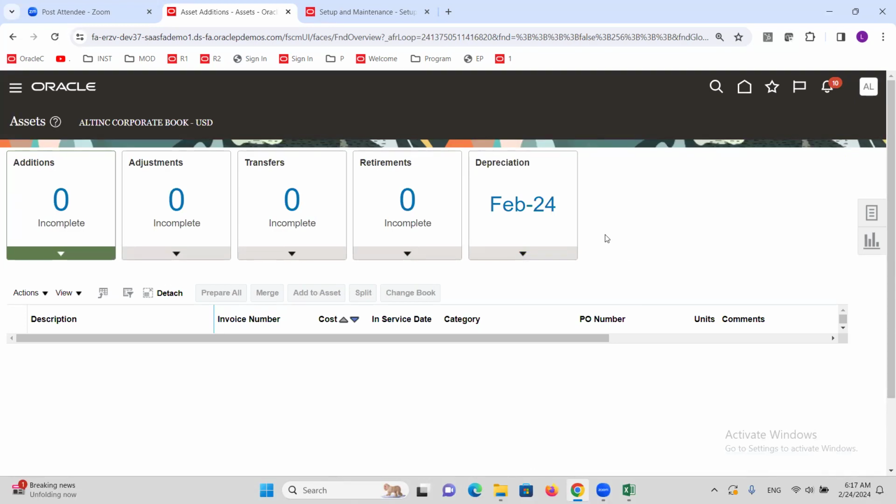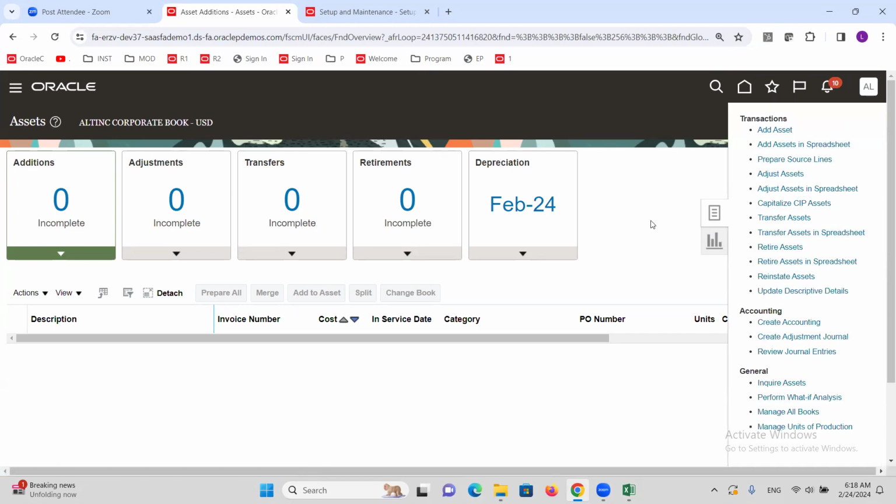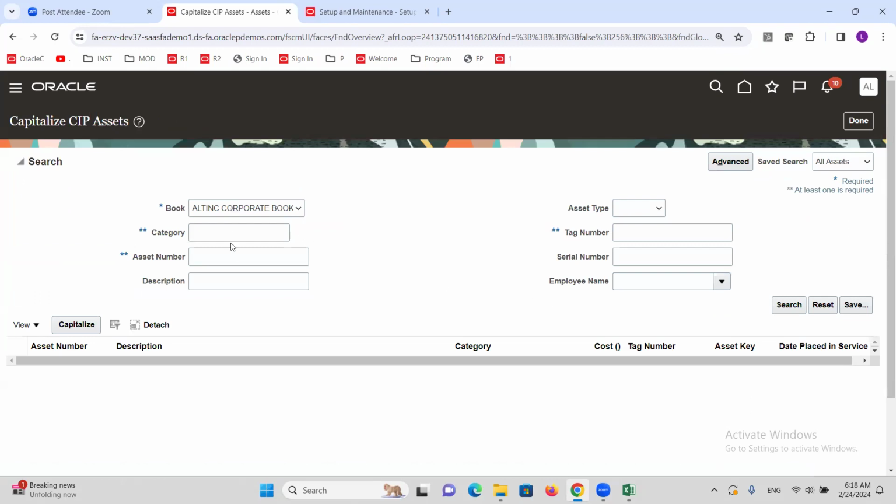Once construction is completed, in case of a building, or once machinery installation is complete, you can go to the task pane, and here is the task: Capitalize CIP assets. Click on capitalize CIP assets.